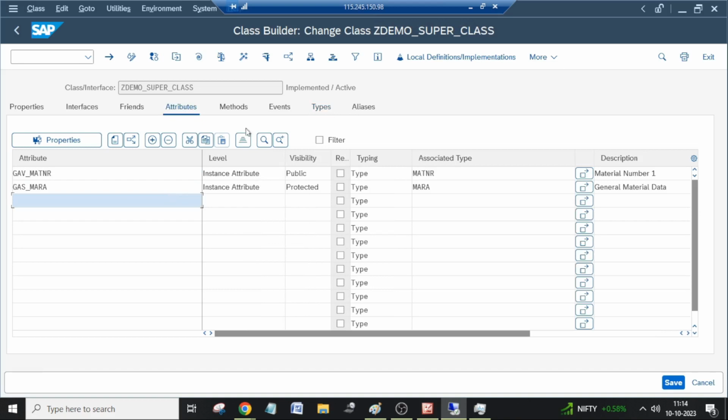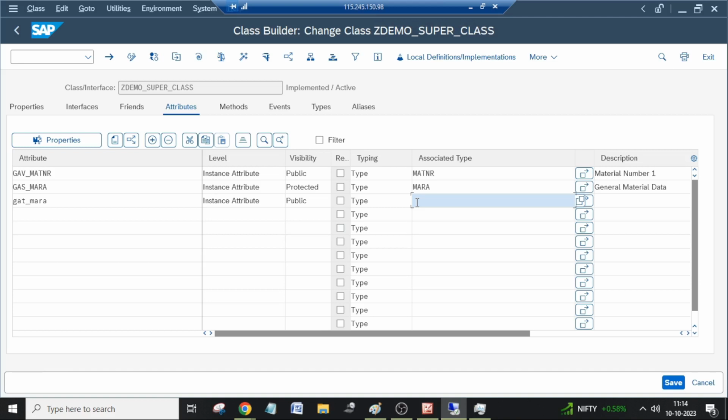You can also define an attribute GT. I'll take like this to identify this is an internal table like structure. I'll take public or protected and provide the table type name. Now this MARA will act as an internal table like structure. It can accept multiple records.